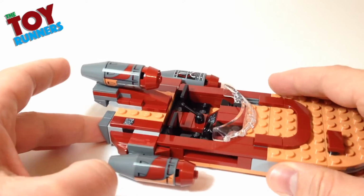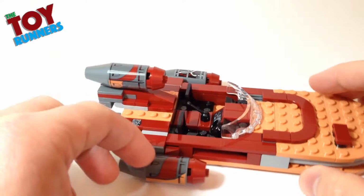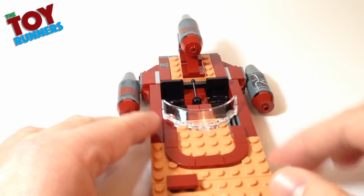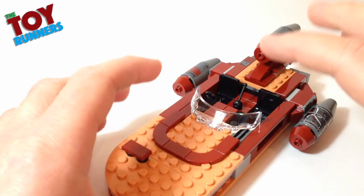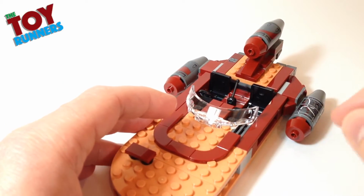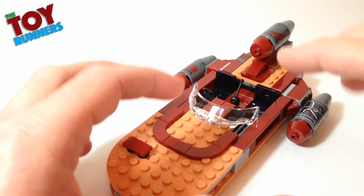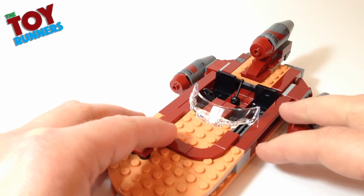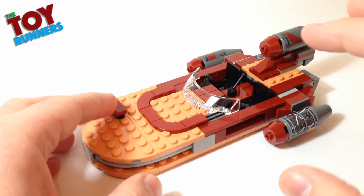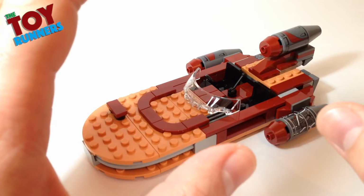There are other slight differences as well, such as how this central turbine is connected, and just general little differences. Just small improvements that do make this version better. But in my honest opinion, if you already have set 75052, you don't actually need this one.